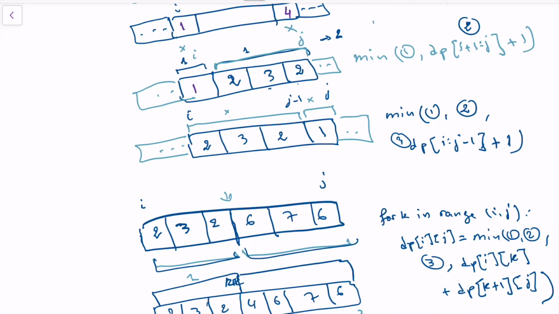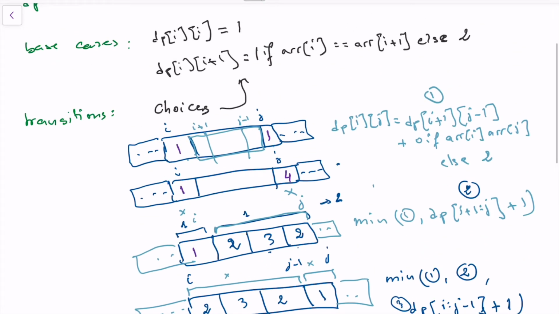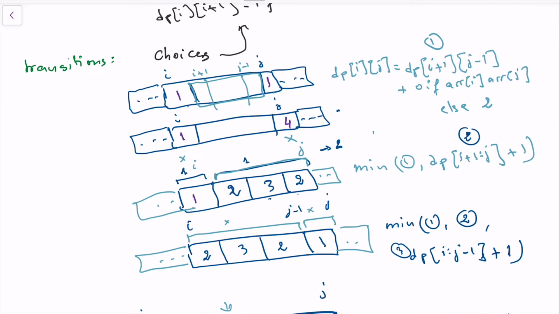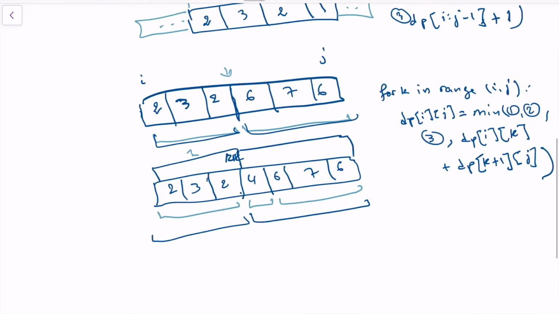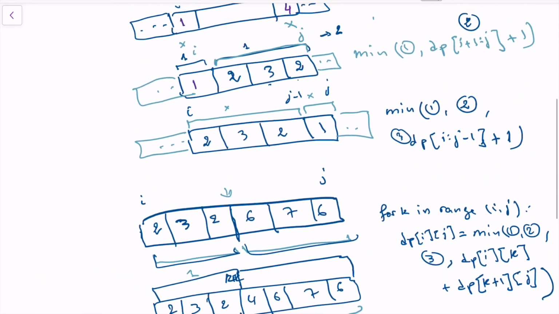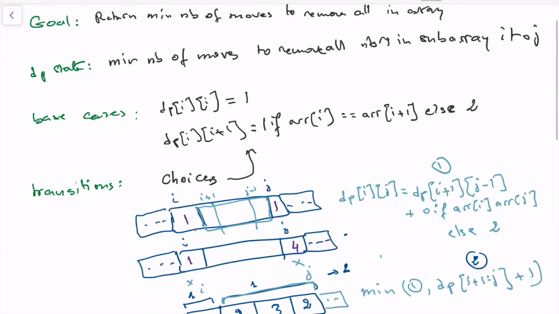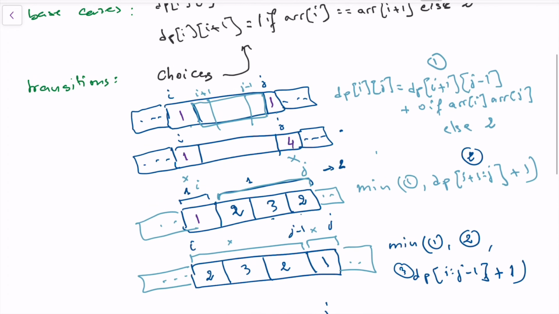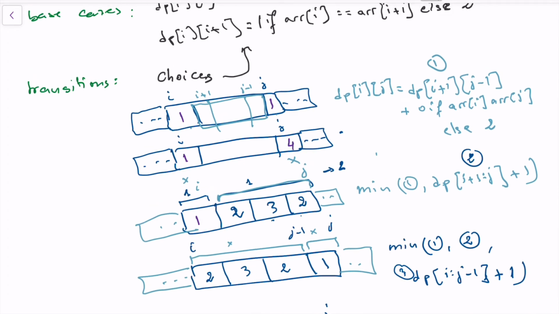And since we are doing the enumeration of all choices, we must find the minimum, right? So the last thing that some DP problems have and you need to think about is the order of iteration. Here you can see the way that I thought about the problem and divided it is that I first look for the edges and find out what I need and then go to the middle.